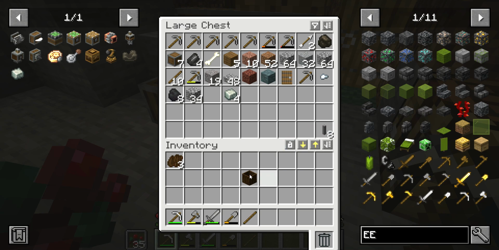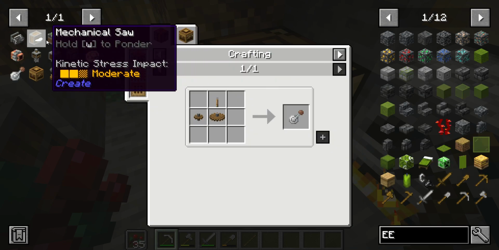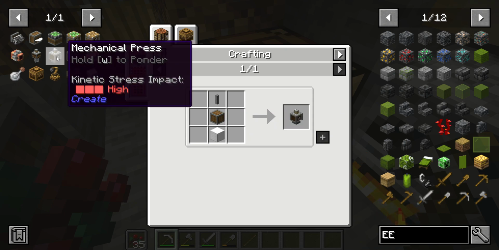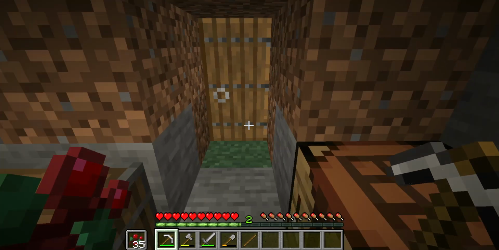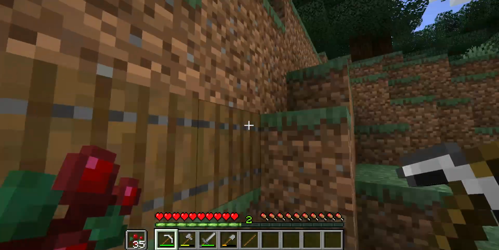So, what I'm going to be building today is a press. Press. Here we go. Okay, so we have those two. We need a block of iron. No, I sadly do not have iron.